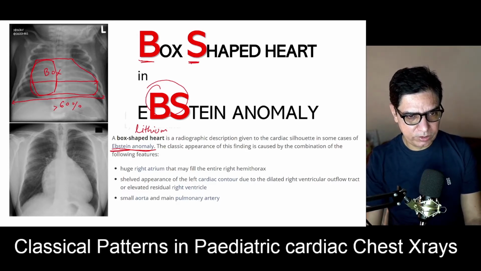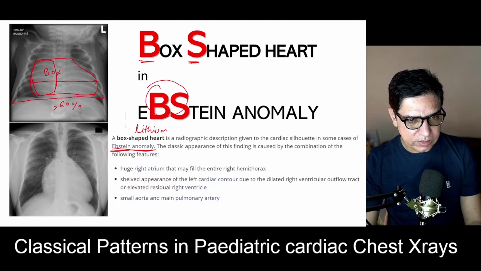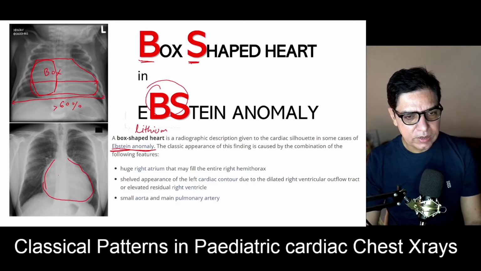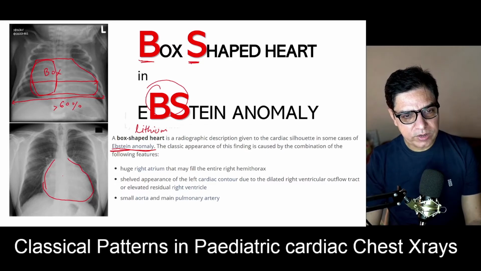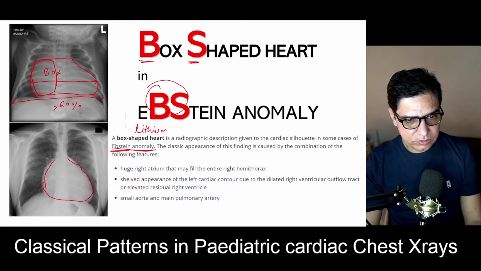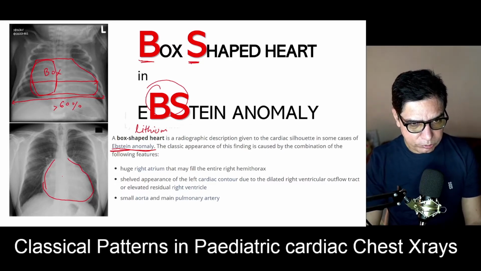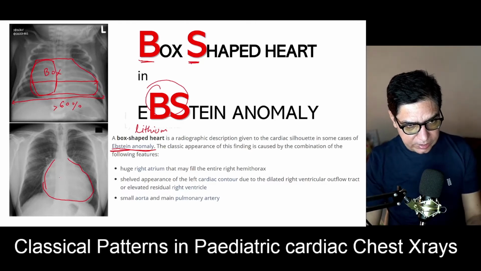Now, if you look at this X-ray over here, this is an older child. Now, this is a mild Ebstein anomaly. So obviously, it doesn't give you the true shape of what you call a box. It's more like a globular shape. Some people would say egg on a string appearance, which happens in TGA, transposition of the great arteries. Some might also say that it looks like the water bottle appearance of pericardial effusion. Now, if that is the case, obviously you would keep these things in the differential diagnosis.